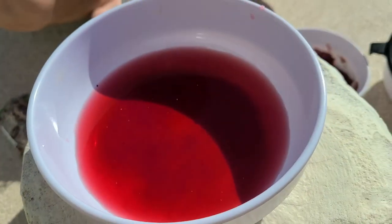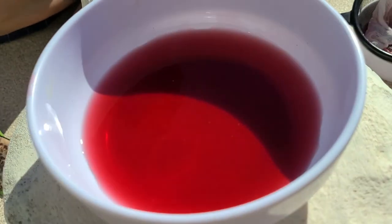Go ahead and pick this strainer up and see the beautiful color below. So pretty. Look at that. Isn't that beautiful? Wow. It's kind of surprising, isn't it? Yeah. Even though they're so vibrant, somehow I don't necessarily expect that you're going to actually get this incredible color out of it. All right, we're going to do the same for all the other ones.